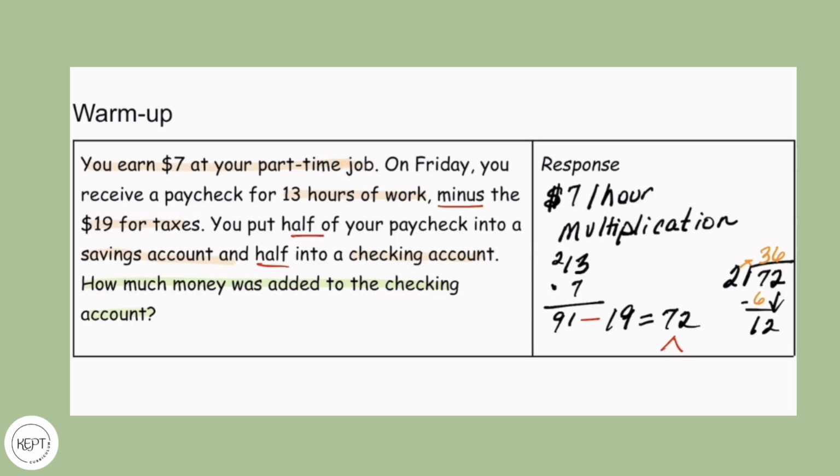So what does that actually mean? Well, that means that 1/2 of that 72 would be 36. And the other half of that 72 would be 36. So I would need 2 pieces of 36 to make a whole of 72, which now I have shown here in this problem.